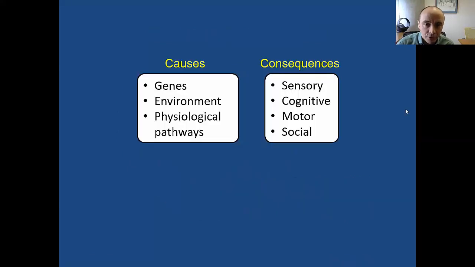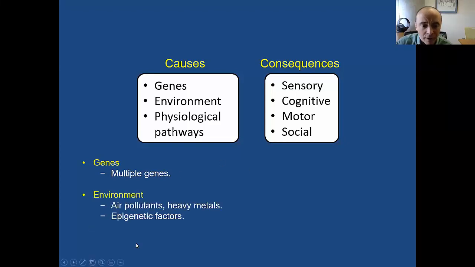And if you go into the literature, what you will find is that there's a fair amount of research on causes, genetic, environmental, physiological changes associated with autism, and its behavioral consequences on multiple levels. So we know that multiple genes are generally involved in autism. So idiopathic autism, that is multi-gene mutations, account for about 90 to 95% of ASD cases. Single gene mutations are quite rare and probably distinct from what we typically would call autism.